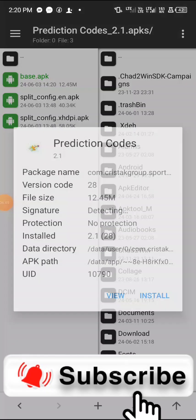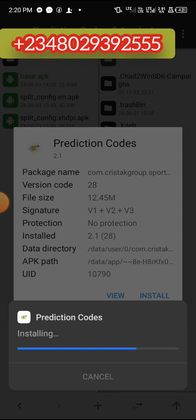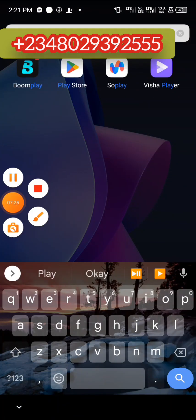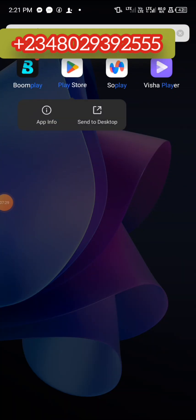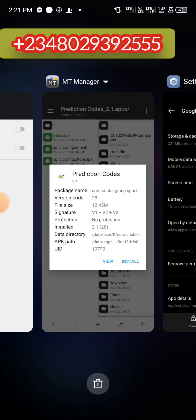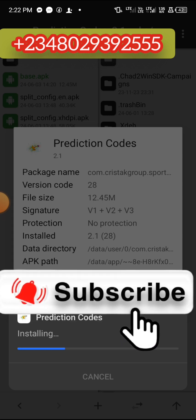Tap on the app again and click 'Install.' Once you click Install, it's going to say 'Update' — just update it and grant the required permissions. If it's not installing, go back to your phone menu, search for Play Store, click and hold on it, go to App Info, tap on it, and you'll see 'Disable' at the bottom — disable your Play Store. Then go back, click Install or Update as the case may be, and it's going to install.